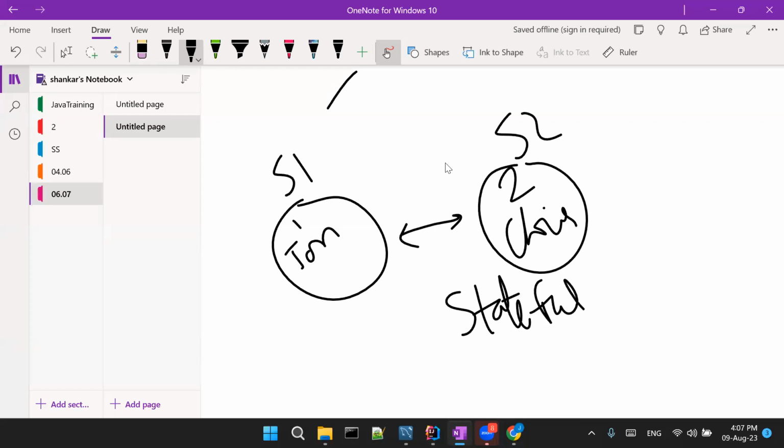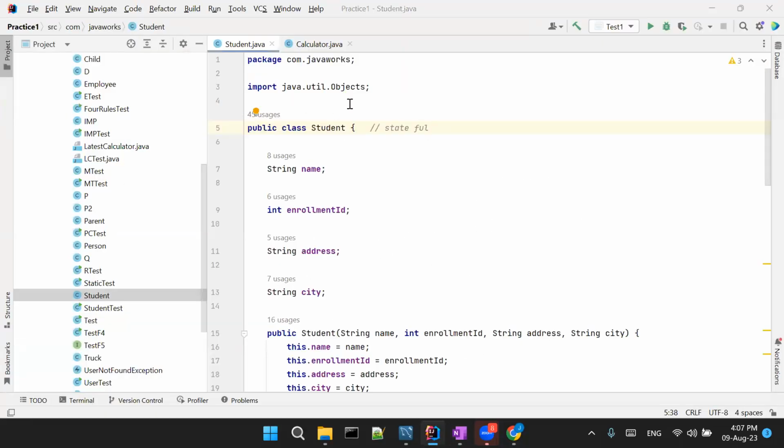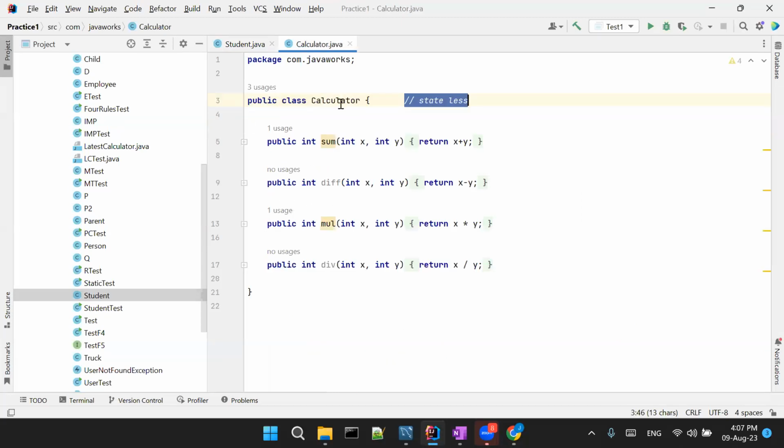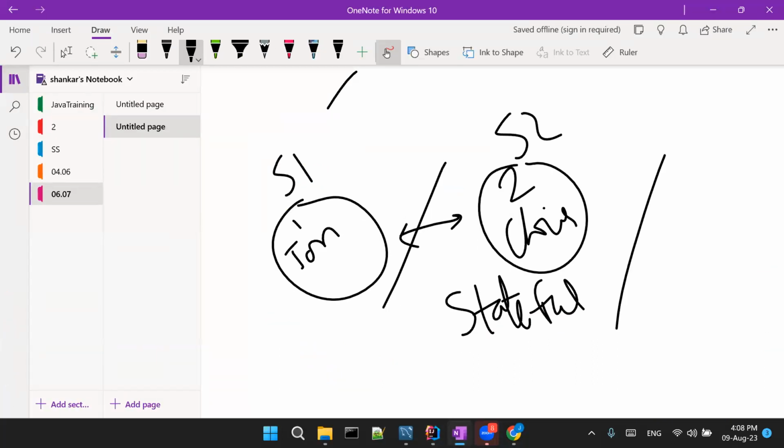So singleton is suitable when the class is a stateless class. In such scenarios, only one single object can be used across the application. There is no need for multiple objects. But when the class is stateful, like student, if you have 100 students, you need 100 different student objects, and all of them are different from each other.